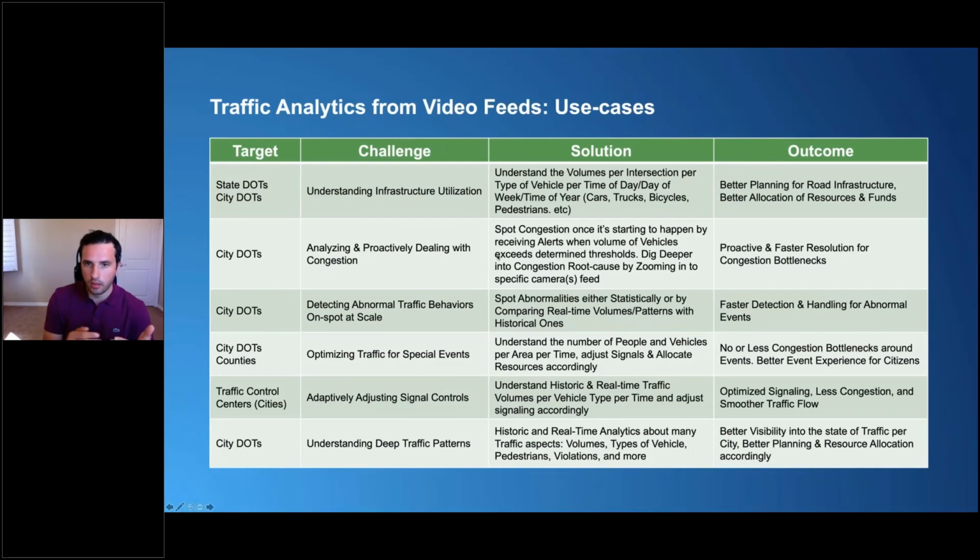You can quickly understand where there are spikes in congestion to deal with it in real time. You don't need to wait for 10 or 15 minutes for someone to report that, right? Same thing with car crashes. You can train models to detect car crashes, right? So anything that you would like to understand in real time and spot out of hundreds of CCTVs or maybe thousands, you can bring automation to this, right? Be it congestion, road crashes, you name it.